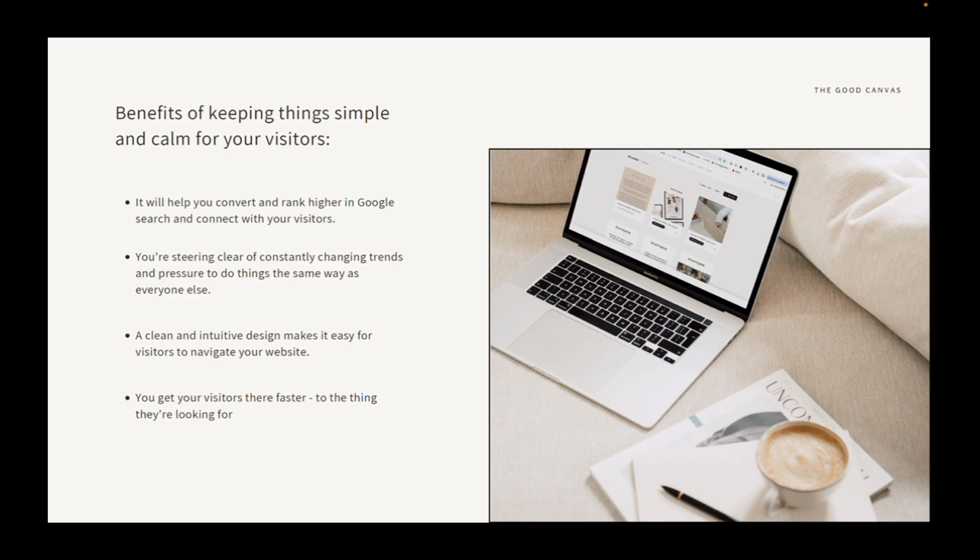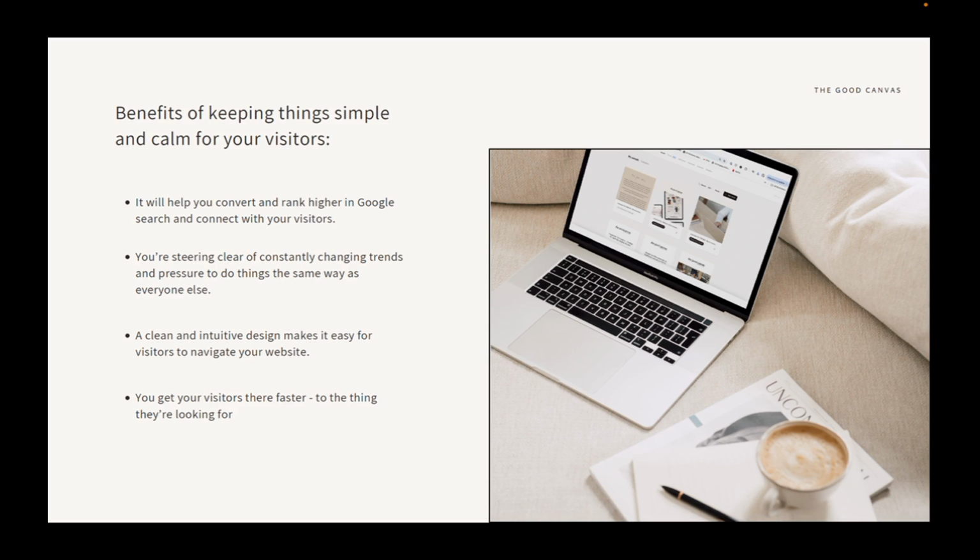Because you're delivering your message in a very clear and legible way, you're going to minimize your bounce rate and help visitors stay on your website for longer, which in turn will help your site rank higher.